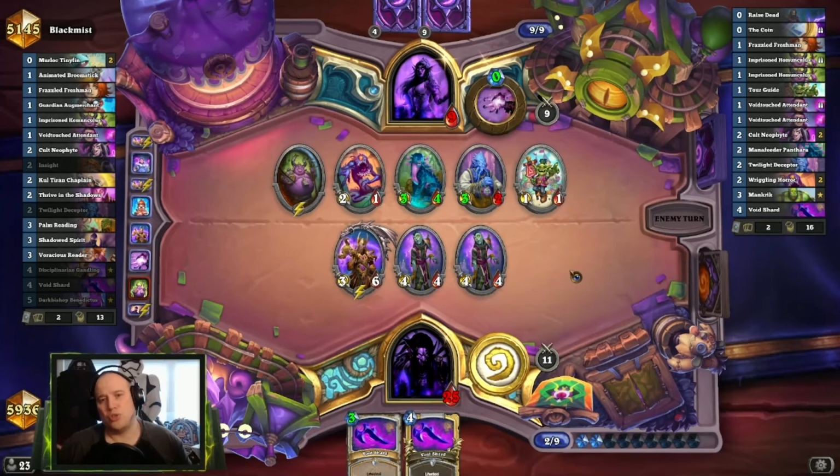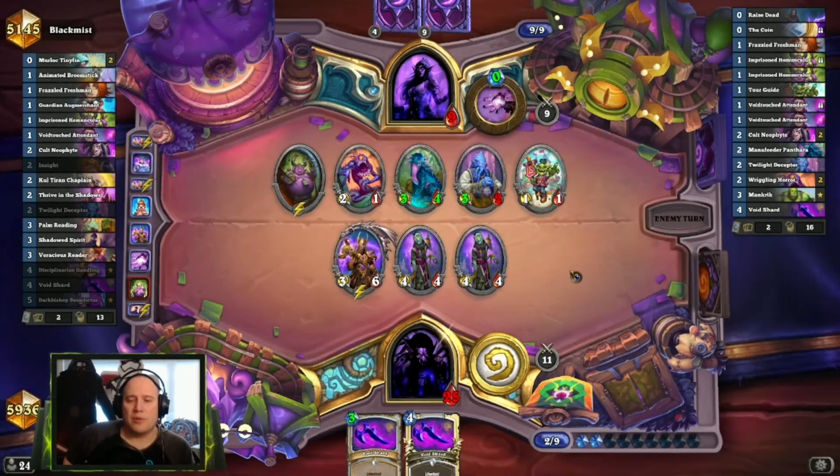And that's a bit annoying, isn't it? And he goes to 13. But I have 4, 10, 13, so 11. So I need another 3. I need one of my minions to survive. Then we should be okay, even if he does something crazy.